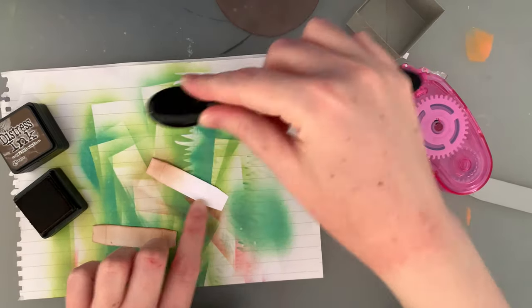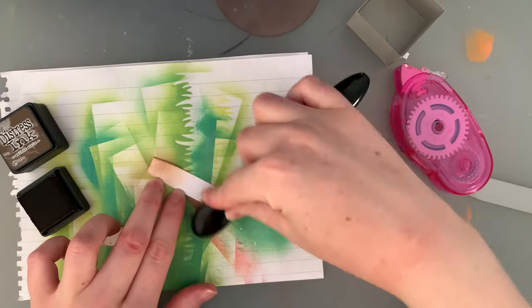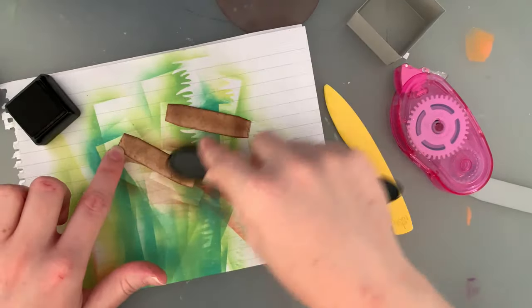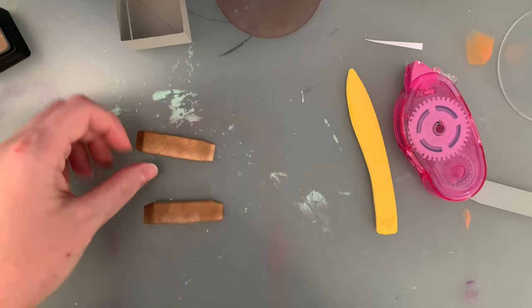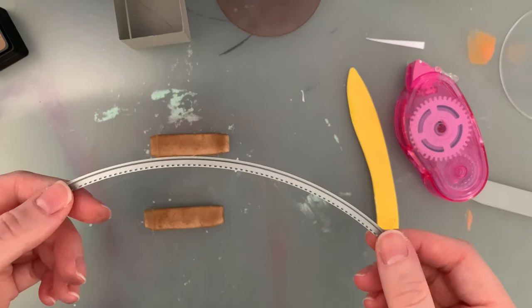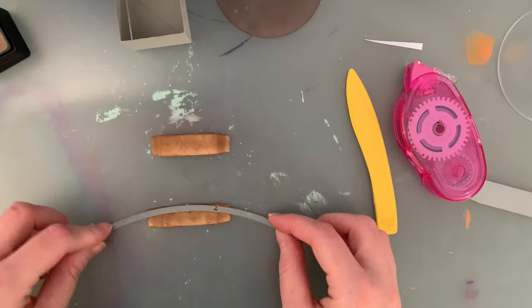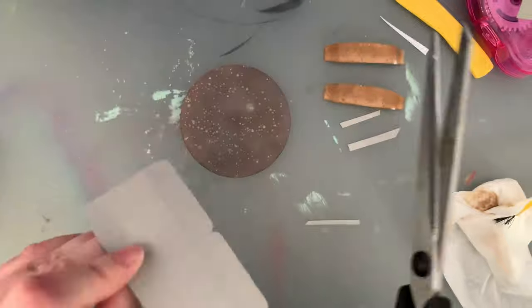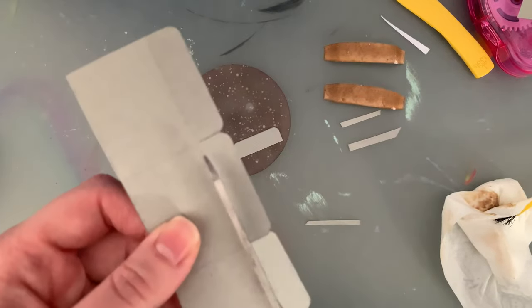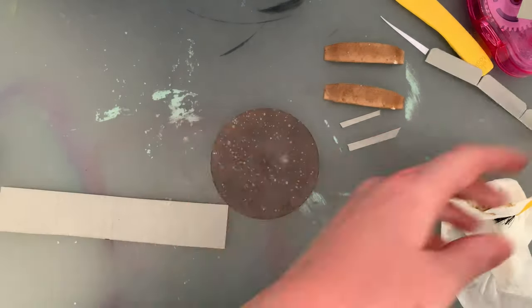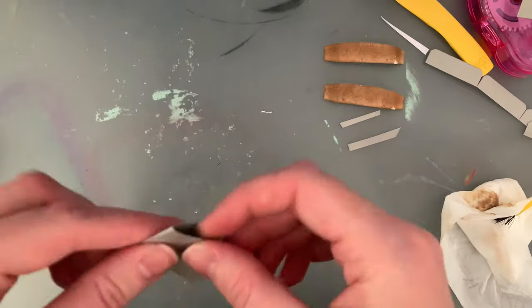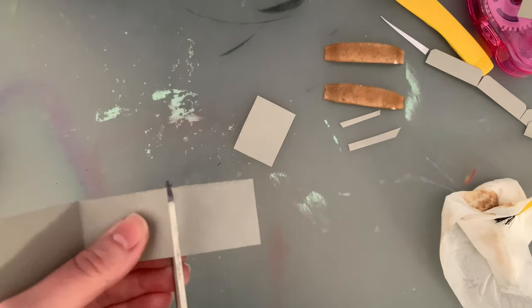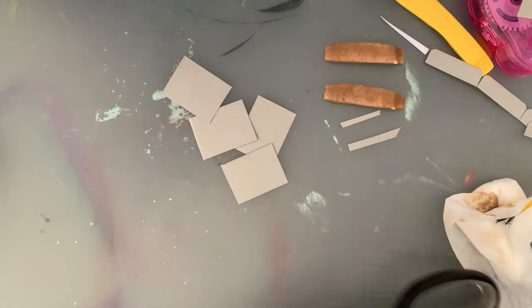Once I had finished blending these, I found my stitched hillside dies and I'm going to just trim the very edge of this just so it gives it a bit of a curve and looks like a little dirt mound rather than just a straight piece. And then I cut my gray cardstock into that little box and then I trimmed off all the pieces around the edge - all I needed from this was the side panels.